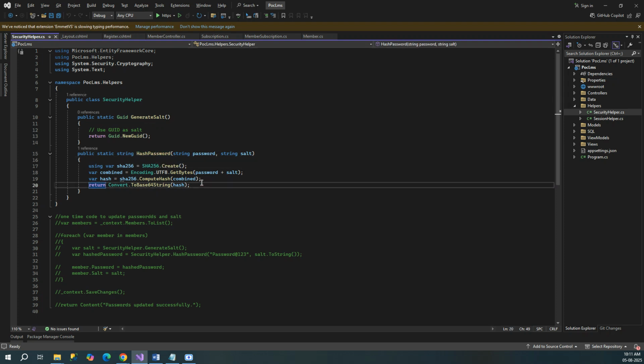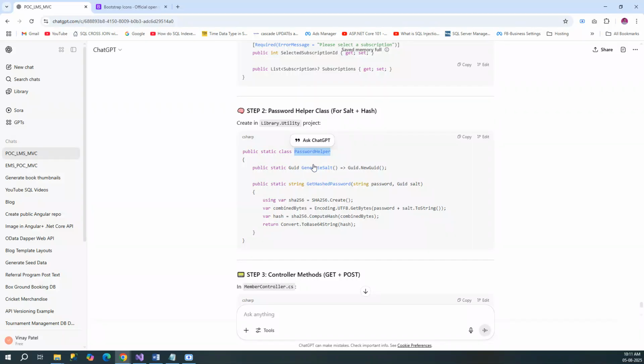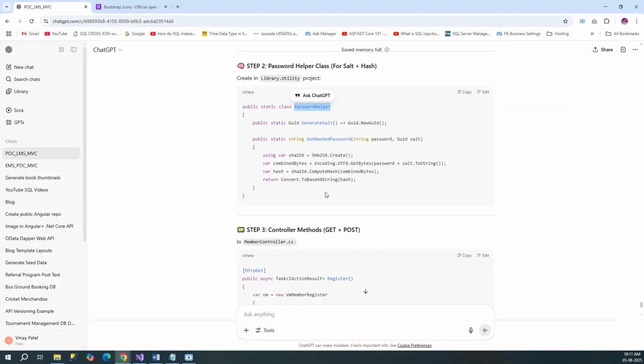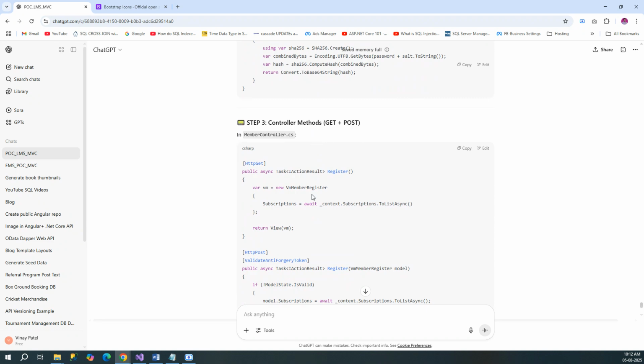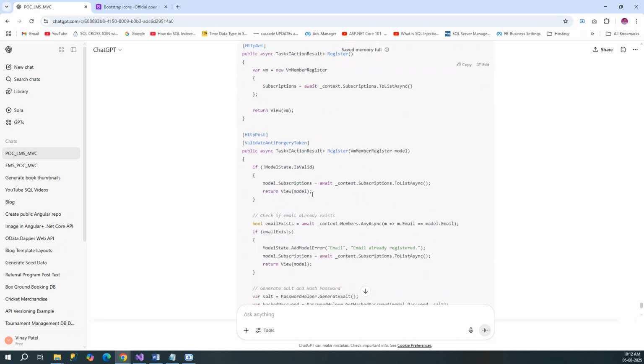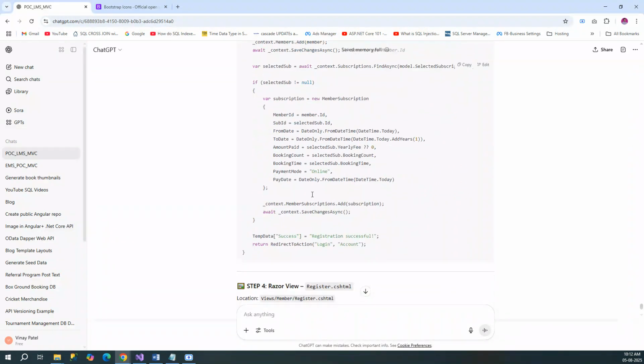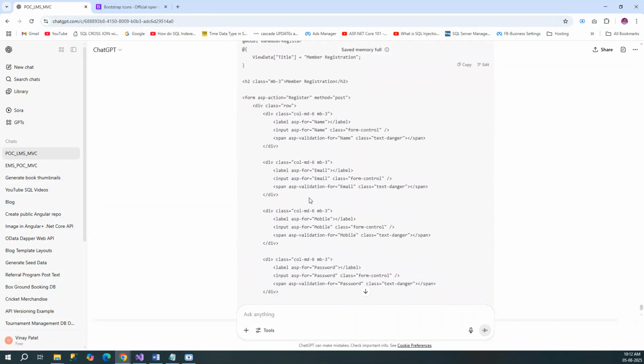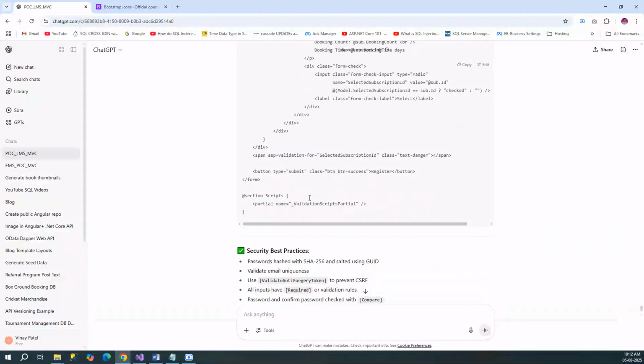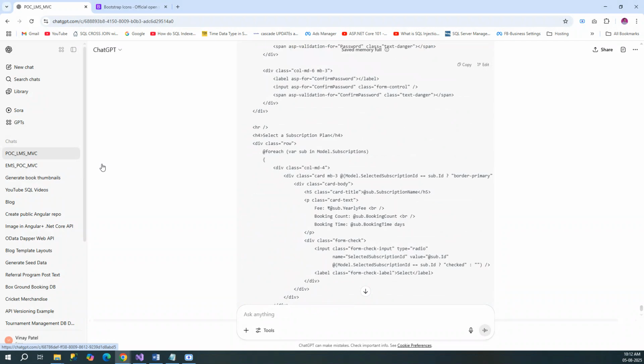So we will use that, not this password helper. Then the controller, register, and then the register post method, then the view. So let's try to follow this.